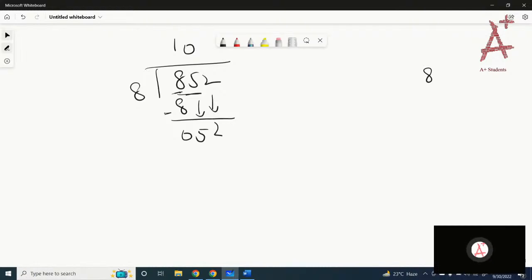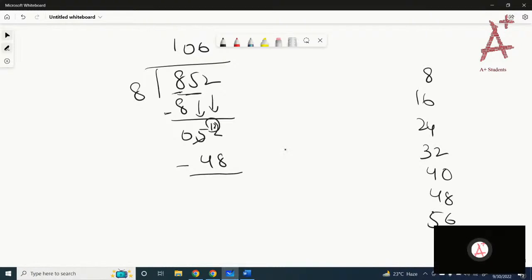Got it? Now you have to count a table of 8 until you get 52 or a number that is less than 52. So 8 times 2 is 16, 8 times 3 is 24, 8 times 4 is 32, 8 times 5 is 40, 8 times 6 is 48, 8 times 7 is 56. So you can go for 8 times 6 is 48. So 52 subtract 48 is, borrow 1, 12 subtract 8 is 4, and 4 subtract 4 is 0. So put a decimal point over here and a 0 over here. So 8 times 5 is 40. Got it? And 40 subtract 40 is 0.